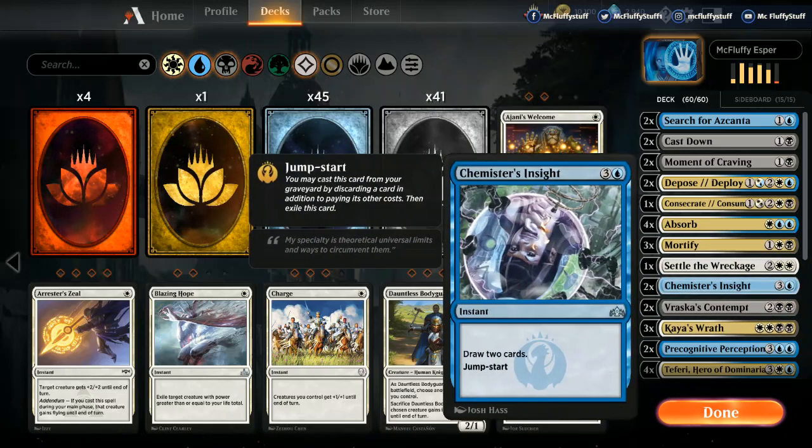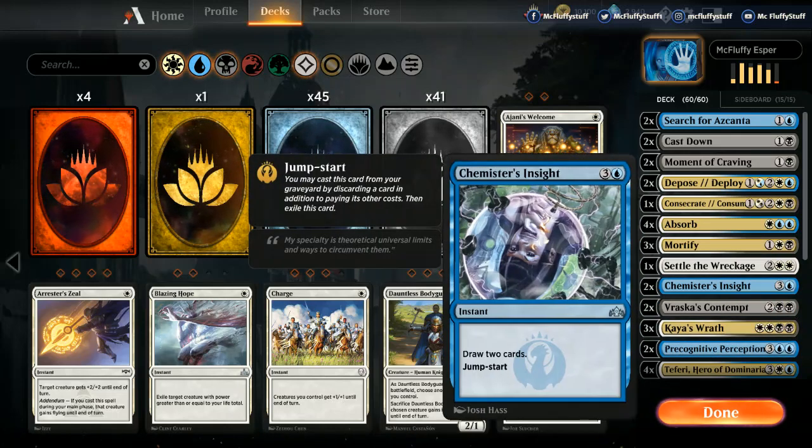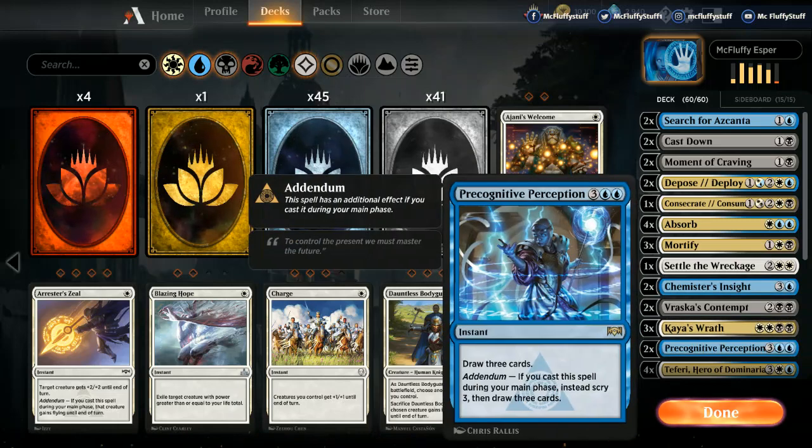The 2-2 split on the Chemister's Insight and Precognitive Perception: originally it was a 3-1 split, with Chemister's Insight having 3 and Precognitive having 1. As time went on, I realized that scrying 3 and drawing 3, when you have a Teferi already out to untap some lands back, was great. You really want to sculpt your hand later in the game and start pushing away the chaff as much as possible. So I've been happy with the 2-2 split right now.